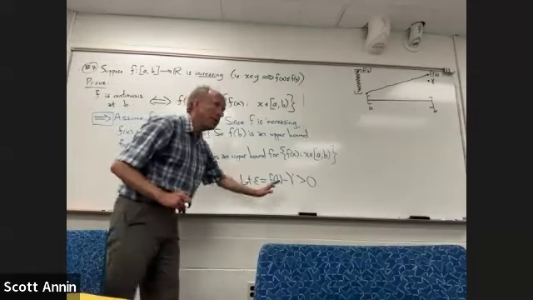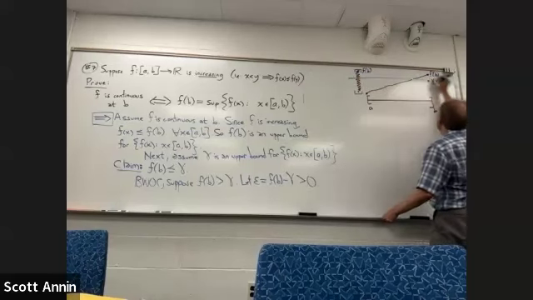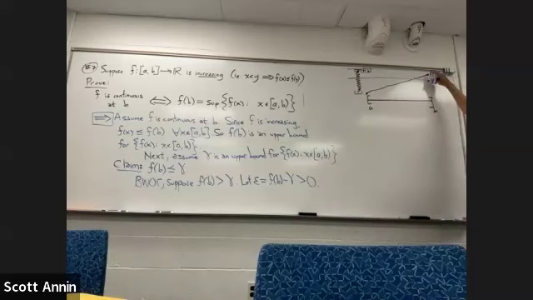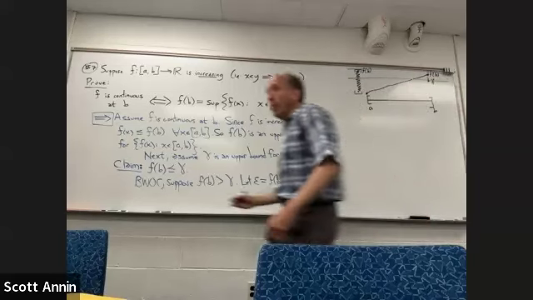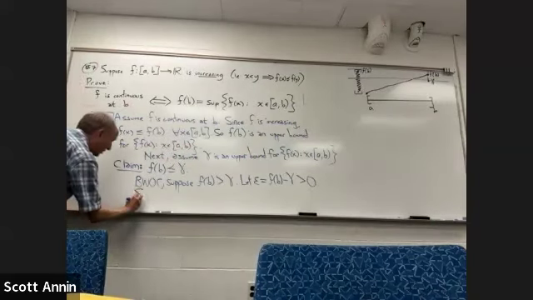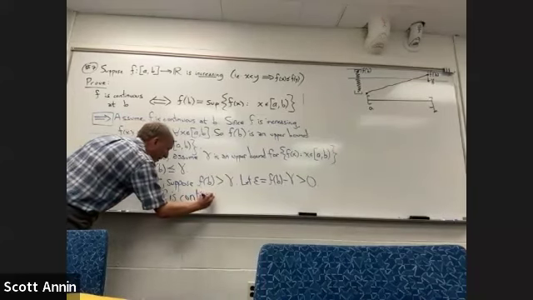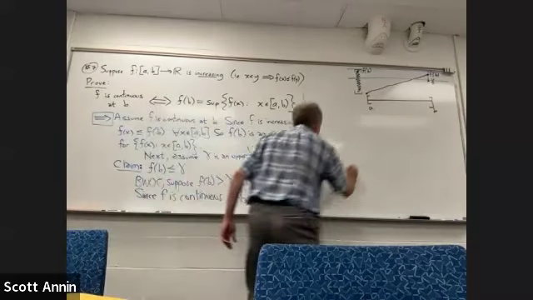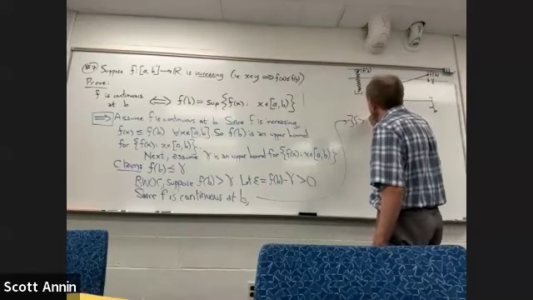Okay, so I'm doing this, and that's creating basically a strip up here that takes f of b, and my epsilon neighborhood of f of b is going to go up and down by exactly that amount, centered on f of b. So by the assumption, since f is continuous at b, there will exist a delta greater than 0.